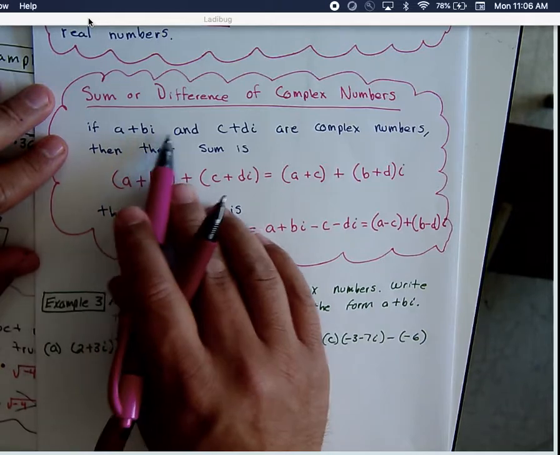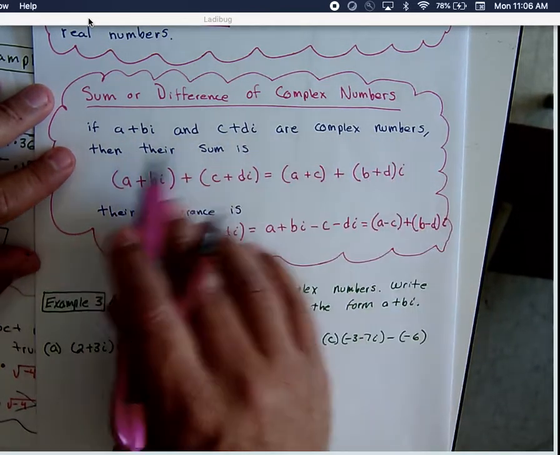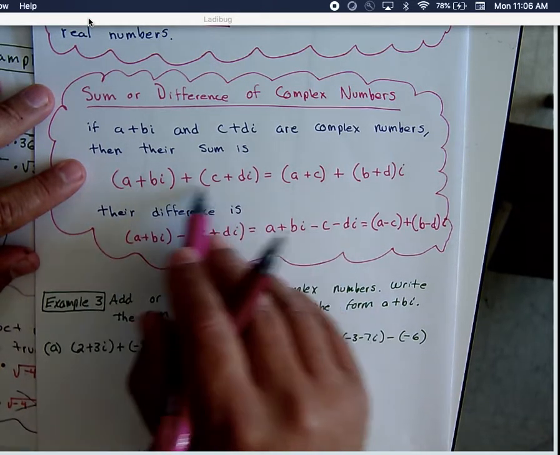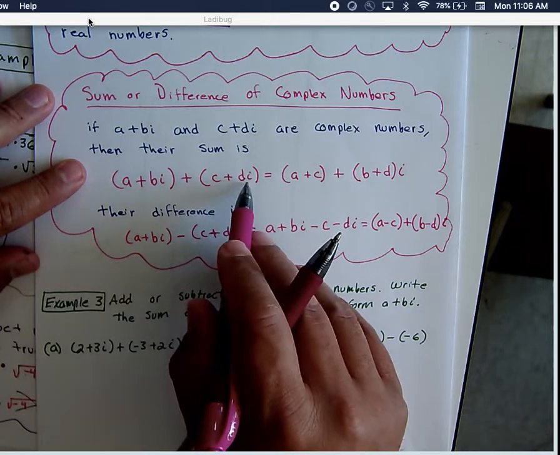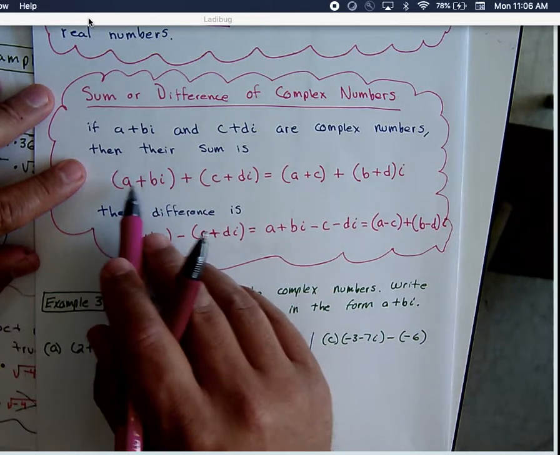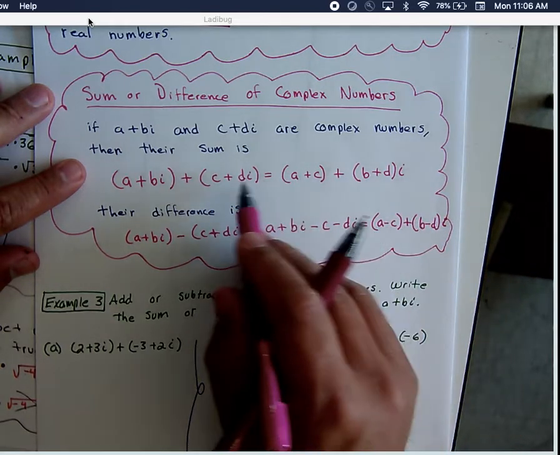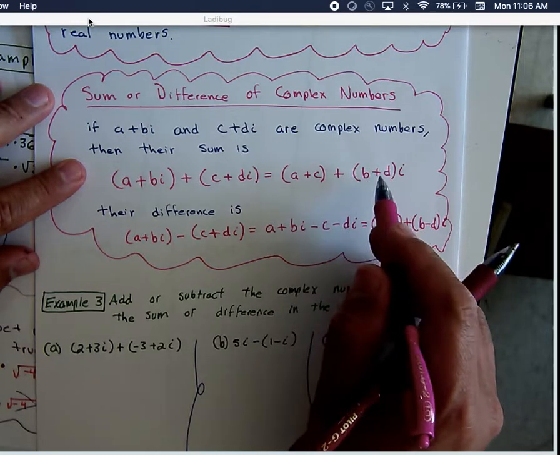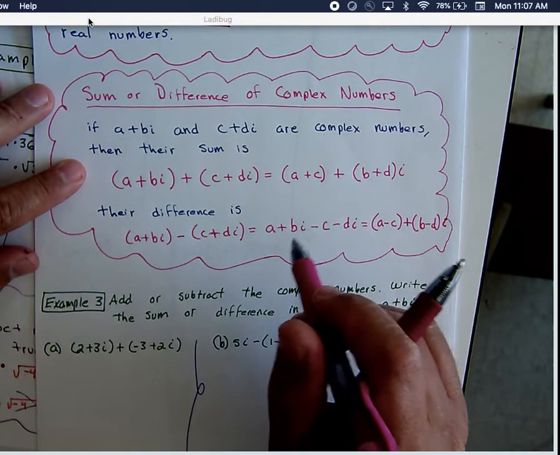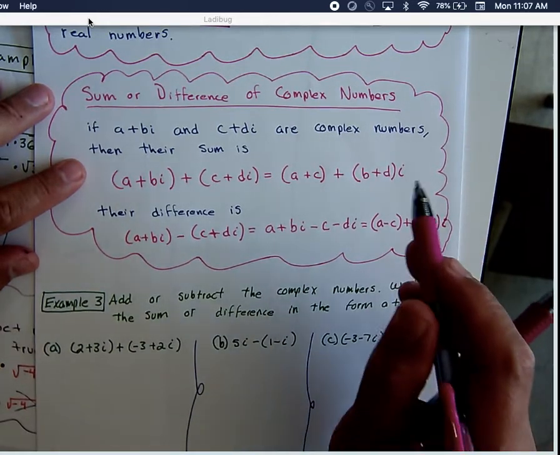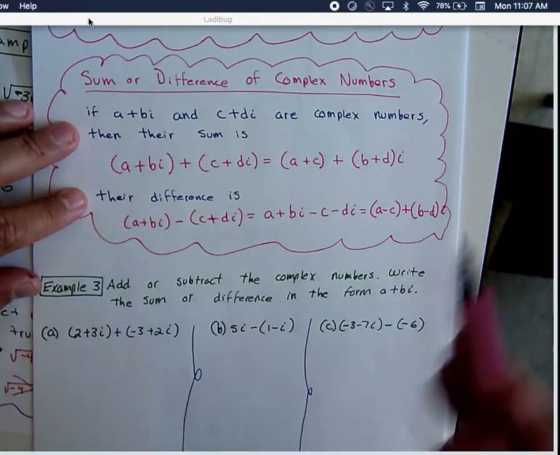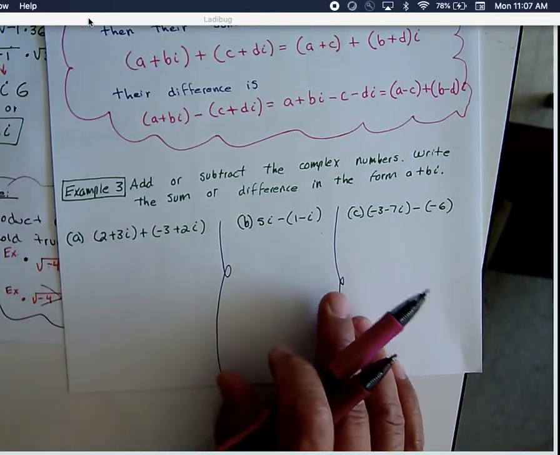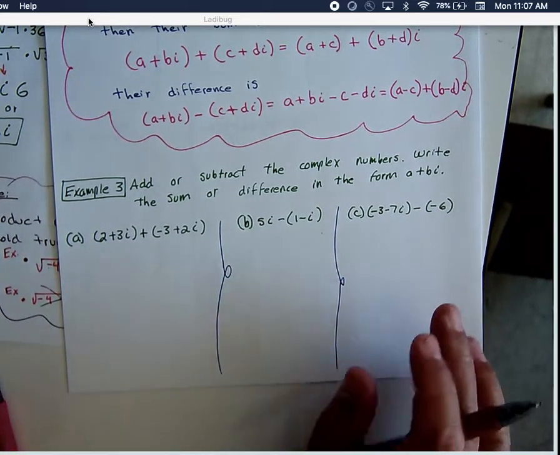If a plus bi and c plus di are complex numbers, then their sum is, so all the letters, except for the i, which is imaginary, represent numbers. All you're doing here is you would have the i outside and you would add this and this. But I think I'm gonna show you how this works. And that's just the rule. They're kind of confusing, I don't want to confuse you with this. So let's do them.